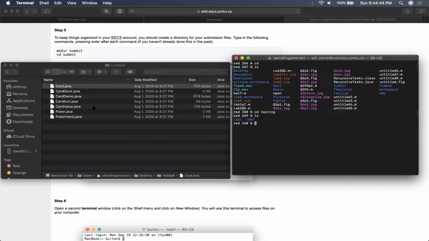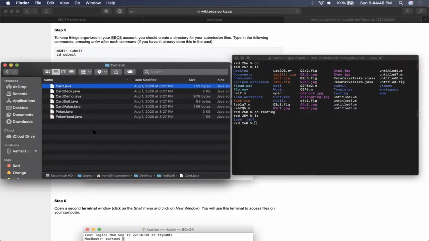So we have these 2 folders. For this tutorial's sake, I'll put the car.java file in lab 6 and the poker.java file in lab 7, just to show how to transfer files using terminal. So now I know which files I'm going to transfer.